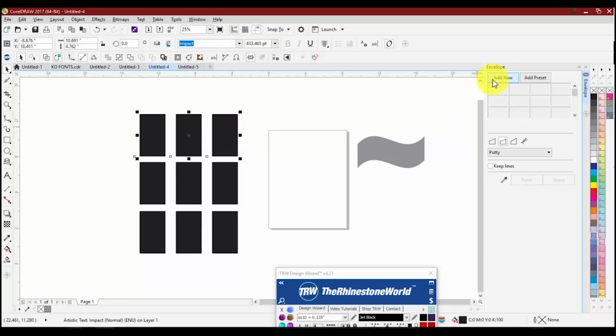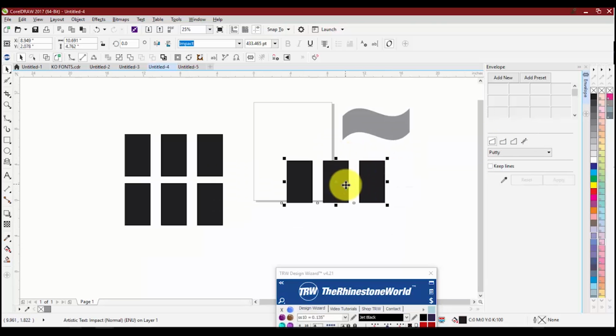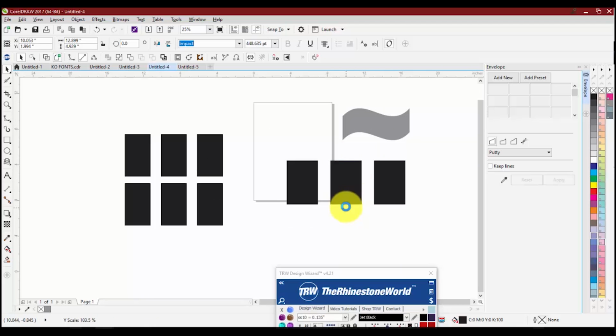So once we select our envelope, you'll see the different options down here. So we have a straight line, single arc, double arc, and our unconstrained. So the 3 that we'll most likely use is the straight line, single arc, and the unconstrained. So we'll start with our straight line, select our text box, and you can go ahead and size the height and width to whatever you'd like.